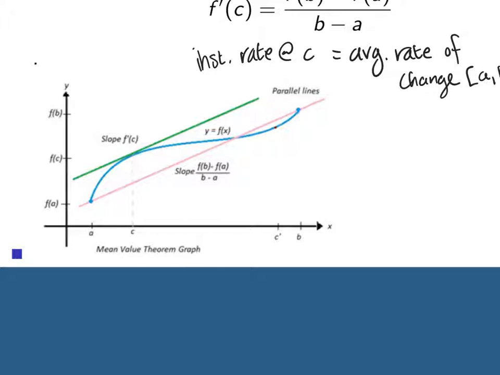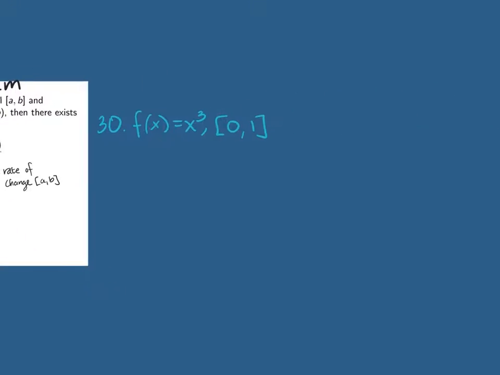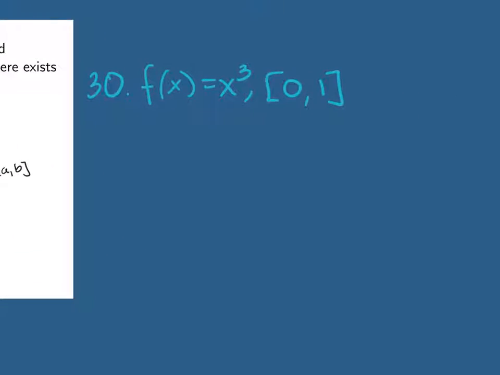So then let's look at some examples. First, let's look at 30. They give us the interval, and it says f of x is equal to x cubed on the interval 0 to 1. So first things first, is it continuous on [0, 1]? Yes, it is. It's a cubic, it's going to be a smooth curve, not going to have any breaks. Is it going to be differentiable on the open interval (0, 1)? Yes, again, its derivative is going to be simple, so it's not going to have any breaks in the graph. The derivative is a parabola, so it should be differentiable. No breaks in the graph, no asymptotes is what I'm talking about here.